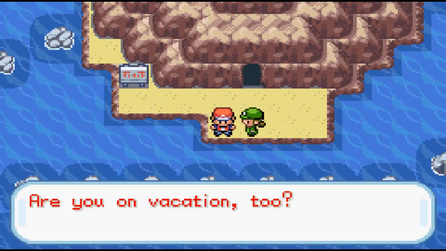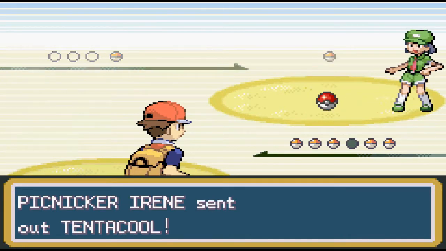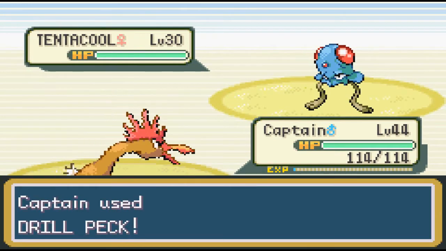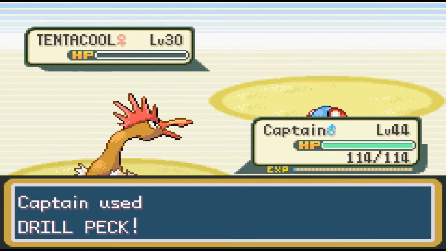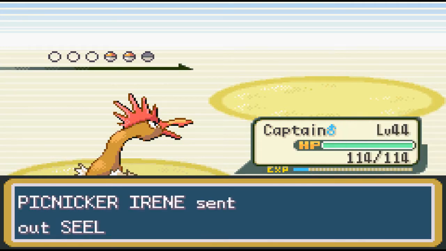Are you on vacation too? No, actually, I'm a Pokémon fan. Thought that's what Pokémon fans do. Are you from the region? Wow. Right, so, no 30, girlfriend should take this out, no problem. If it doesn't, you're probably very much in the level right now. Seal, as again, drill pack.